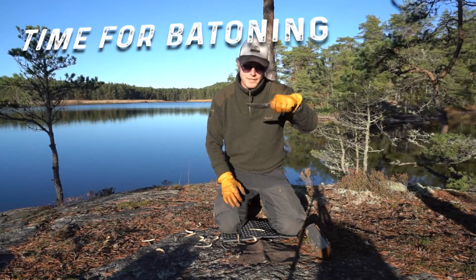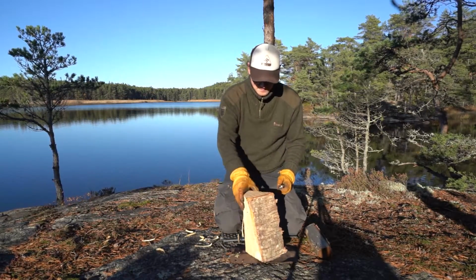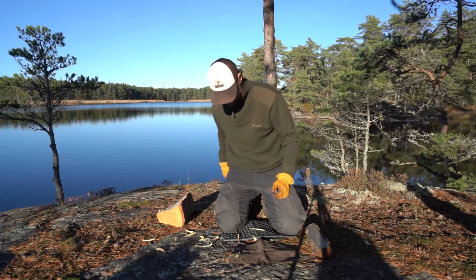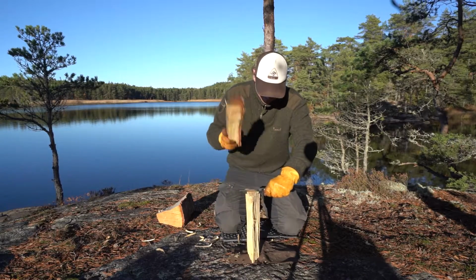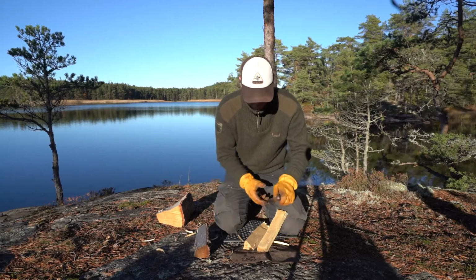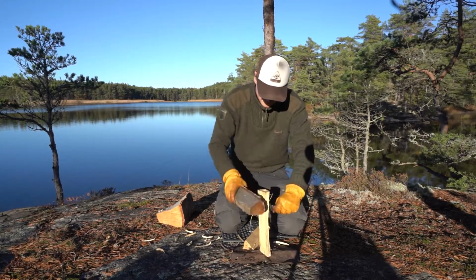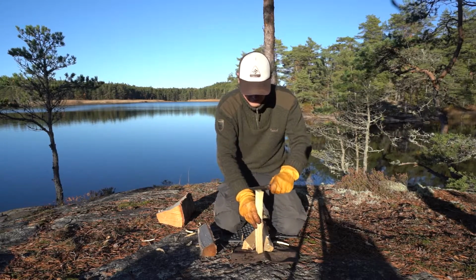Let's see how this knife performs with batoning. Yeah, we wait with this one for the next episode. It's quite a small knife, it's only 3 millimeters. But I think it slices well through the wood actually. Good.